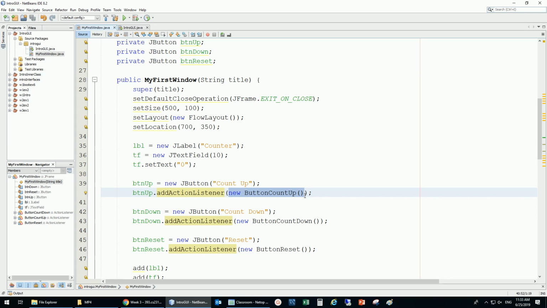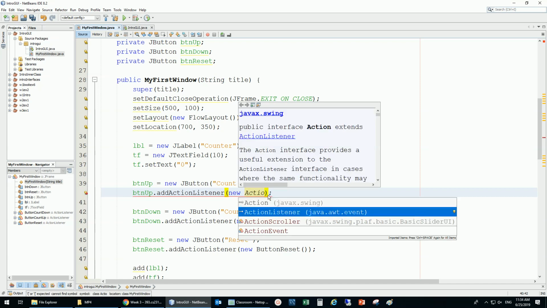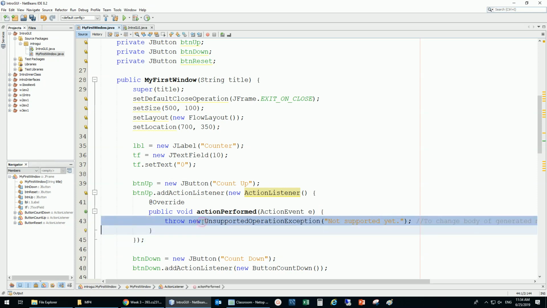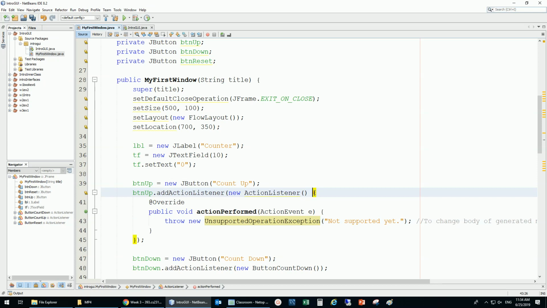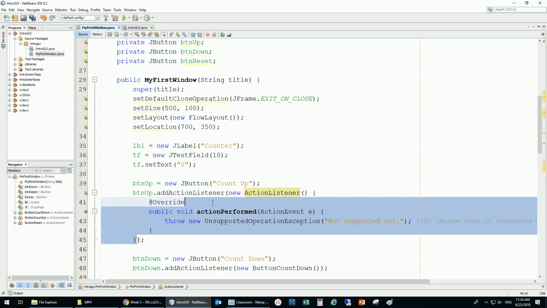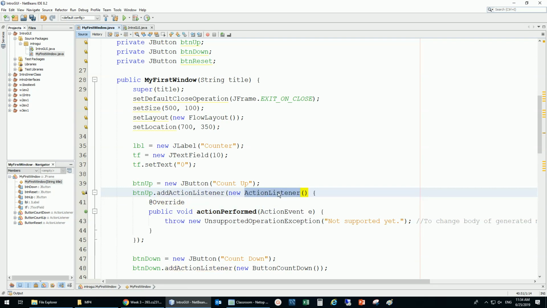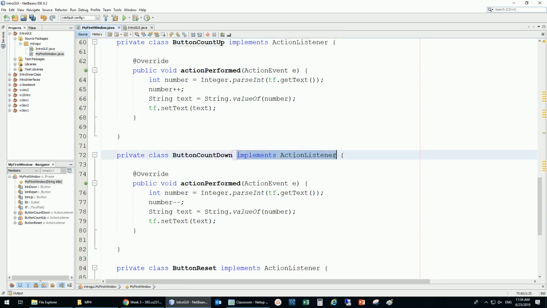Let me show you the anonymous class. How can I have an anonymous class? Well, it's basically the same thing that I'm doing here, except that I'm not going to be creating this bottom up, but I'm going to have a new action listener. Inside here, I'm just going to put the code that I need. Now I'm creating a new class. Notice all this is in the parameters, but this is a new object that I'm creating from a class that I don't have a name for. This is a new action listener because all these are implementing action listeners.